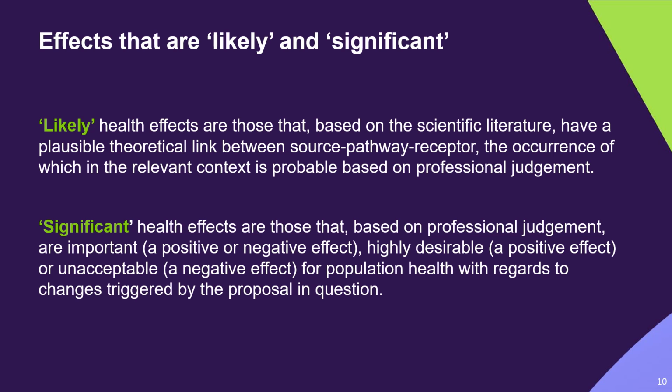Significant health effects then are those that, based on professional judgment, are important, i.e. they have a positive or negative effect, are highly desirable, i.e. have a positive effect, or unacceptable, would have a negative effect for population health with regard to the changes that are triggered by the proposal in question, or the proposal that has been subject to the health impact assessment. And these terms will become more apparent and more explicit as we look at the conceptual model. So we'll not go into any further detail at this point, but we will a few slides further along.